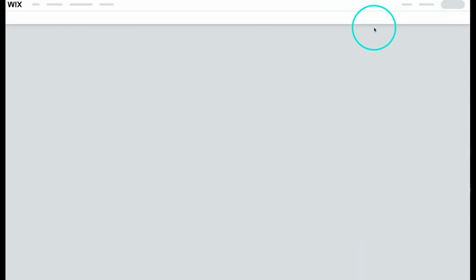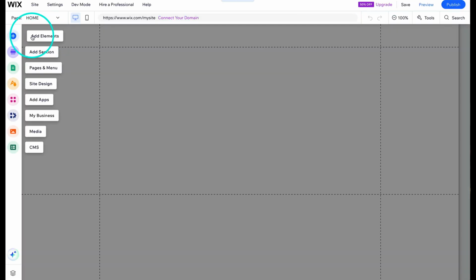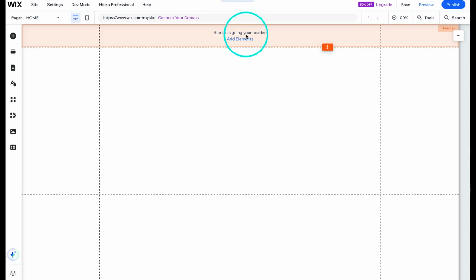And you'll see when you first open up new items that you will use. Most of these you won't use. You will use add elements and you will use pages and menu quite a bit. Maybe a section and maybe site design, right? But that should be it. So you can see up here, when you have your pages, you'll be able to select which one you want to work on. Right now, we only have the heading and a strip and the footer.